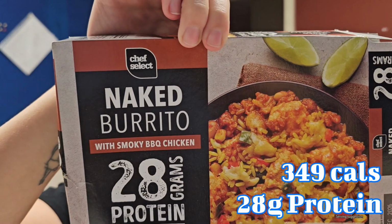I'm on my break at work and we have the start of the two ready meals that I've got in this video. This is a naked burrito with smoky barbecue chicken bowl, 28 grams of protein. It says it is cooked chicken breast with smoky barbecue sauce, served with rice topped with mature cheddar cheese. Now I'm going to show you what it looks like just out of the microwave.